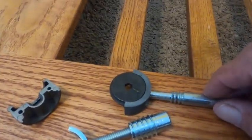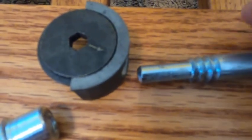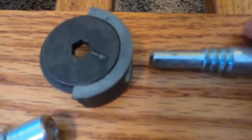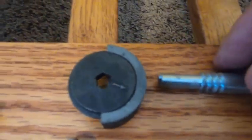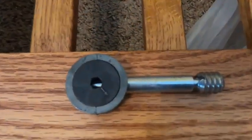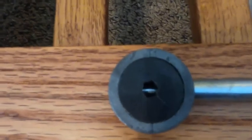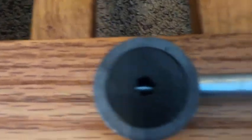With those threads stripped out, it only catches on one side — on the top side, those threads there where they're stripped out do not engage. I could turn it to the other side, but then the other end would be loose. So let me put that together and show you what the replacement part looks like. When put together, it has an insert that goes into the hole here, and then you thread this end of the bolt into that, place it into the cam nut and tighten the cam nut. But with it stripped off, it doesn't work.